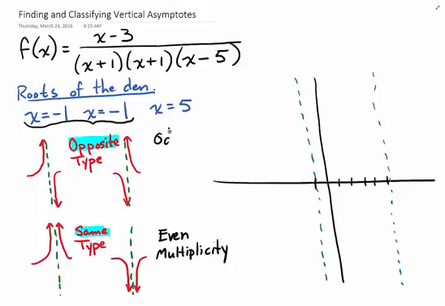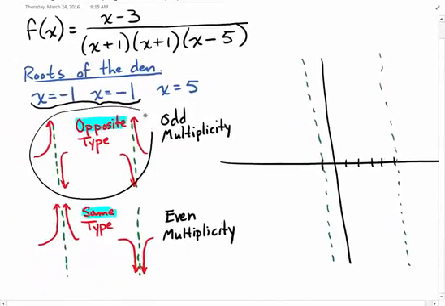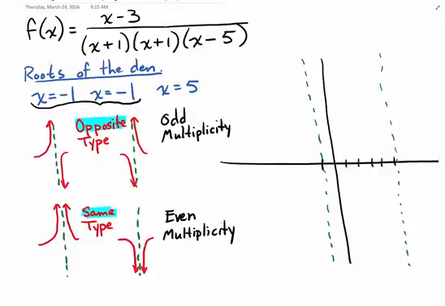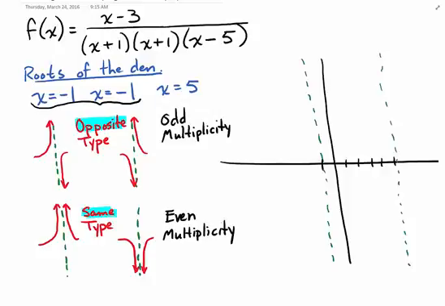Whereas if the root has an odd multiplicity, then we know that near that asymptote the graph's going to go up one side and down the other side. We don't know which of these two cases is going to occur, but we know that it goes up one side and down the other side. And so we really can't draw in for this particular graph what's happening near the asymptotes without more information. But we can classify them.